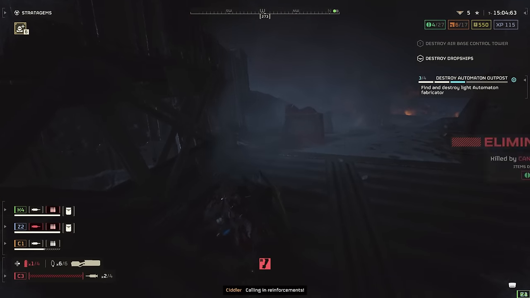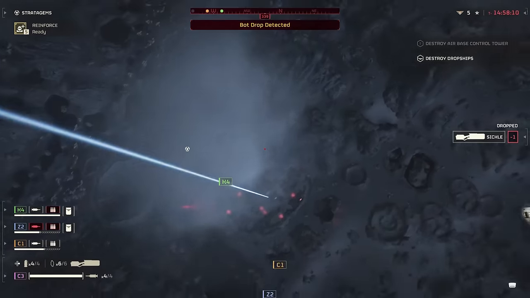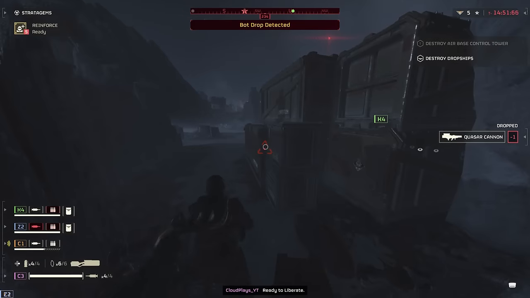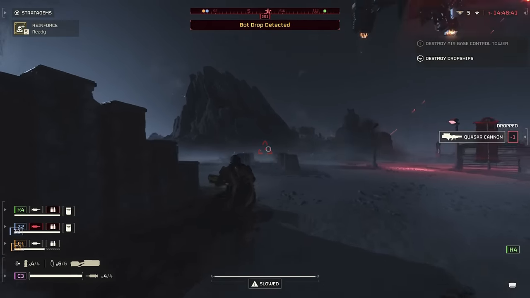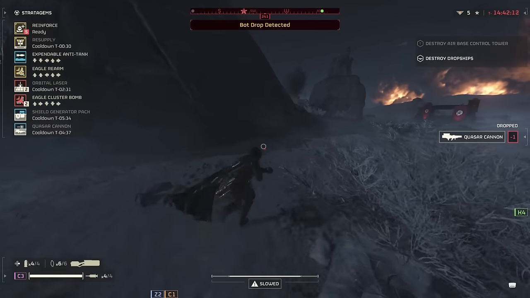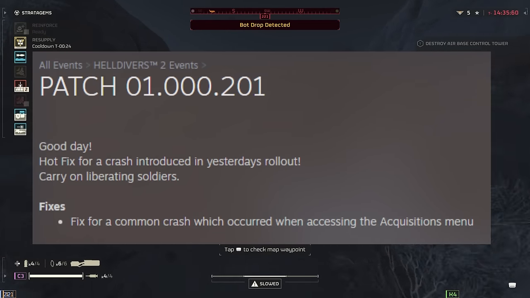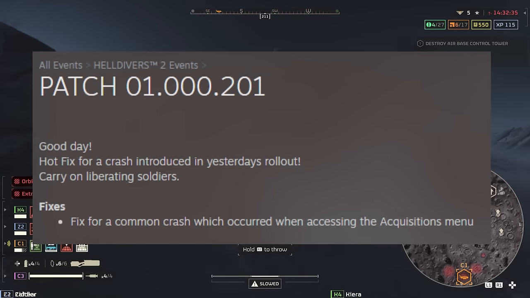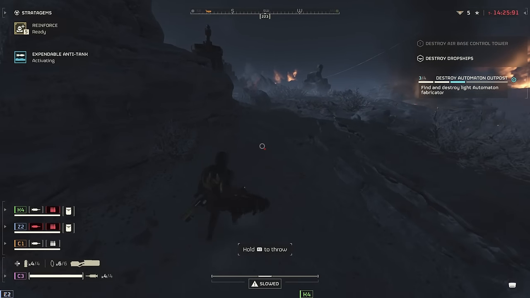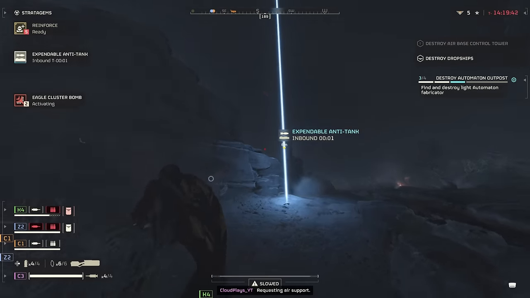Okay, so literally as I was rendering out this video, we had another update coming from the Helldivers team at Arrowhead. This one is a very, very small patch update in addition to yesterday's big patch update. They seem to have fixed a specific problem that you guys may be walking into. It states right here, "Good day, hotfix for crash introduced in yesterday's rollout, carrying on liberating soldiers." They fixed a common crash which occurred when accessing the acquisitions menu. It's a really simple one, but nonetheless we had to bring it to your faces before we get into the rest of the video, as it's literally just dropped, so update inbound, boys and girls.